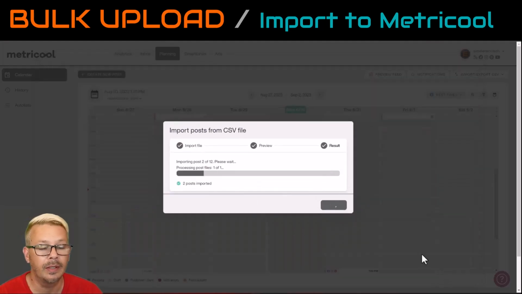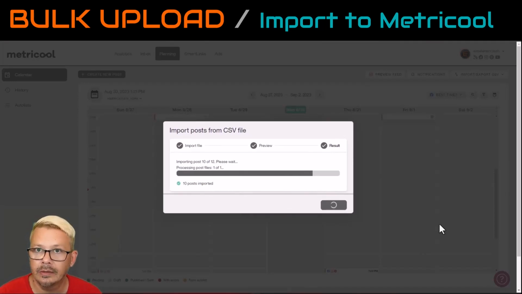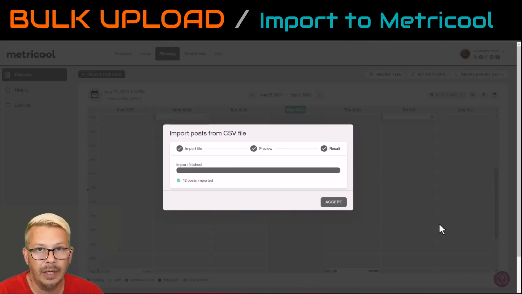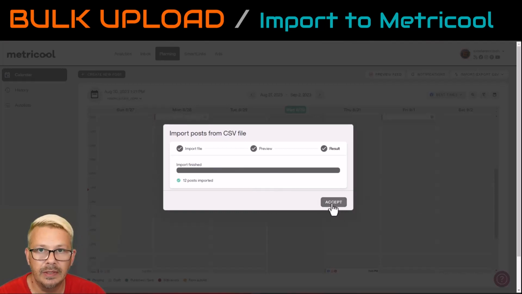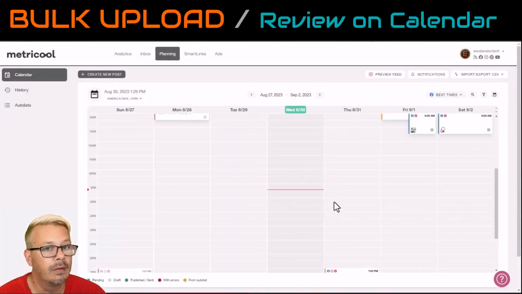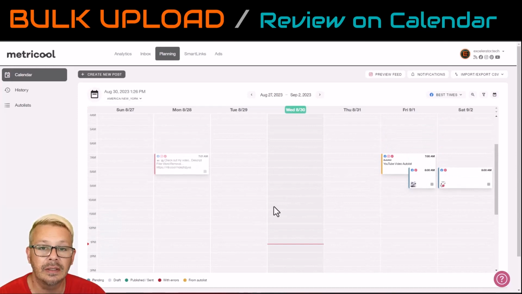Click the import button to bring them all in. It'll run through its little processing process, where it processes the process. Obviously, if you're doing 100 or 200 or 1,000, however many you're doing, if you're doing a bunch, this is going to take a little longer than us just doing the dozen here. Certainly your Wi-Fi speed helps with that. Okay, accept, and there we go. And now we can scroll up and take a look.